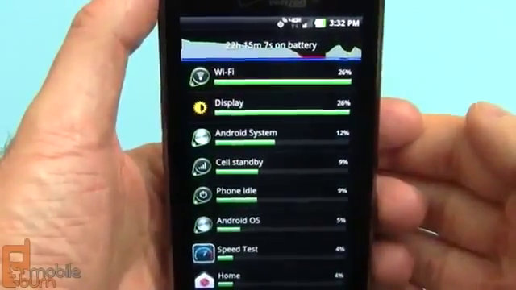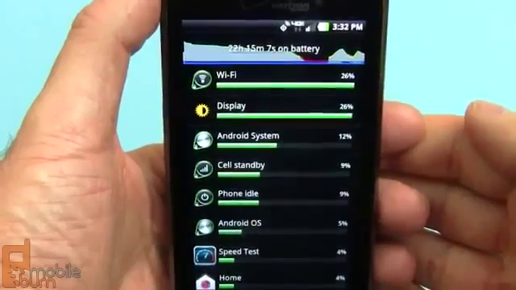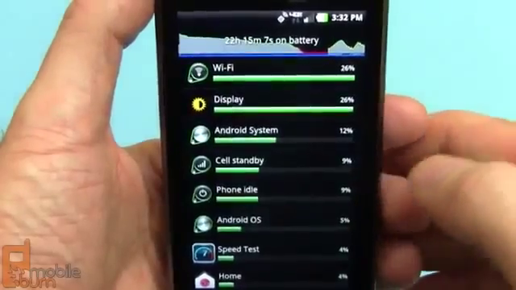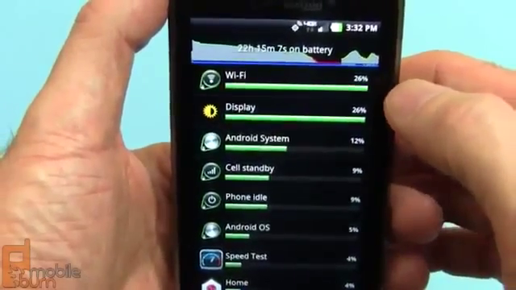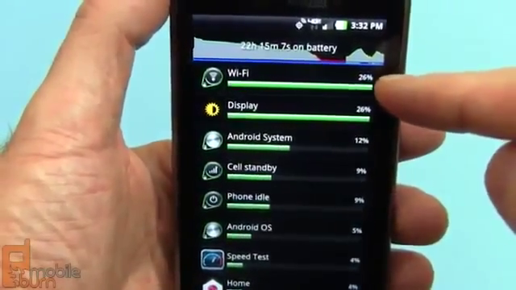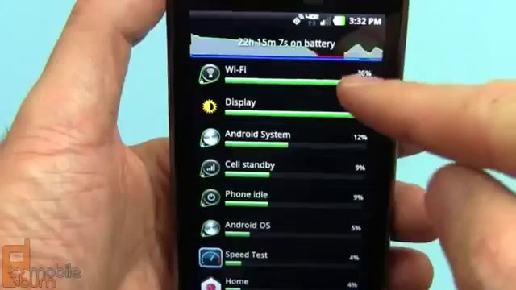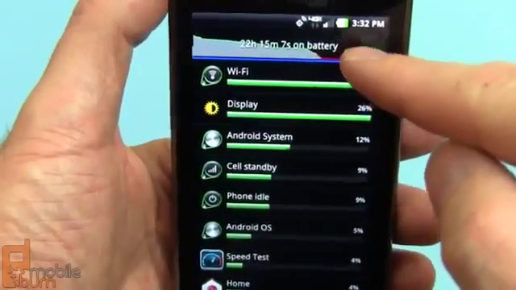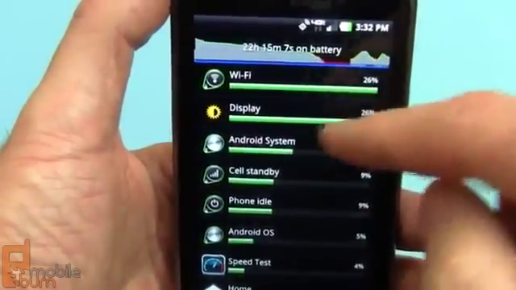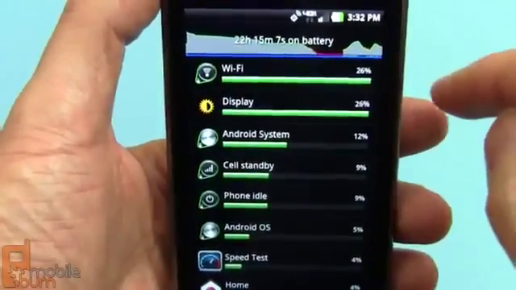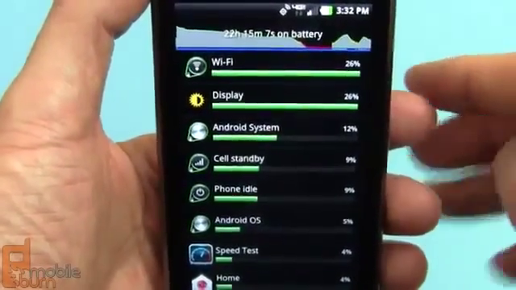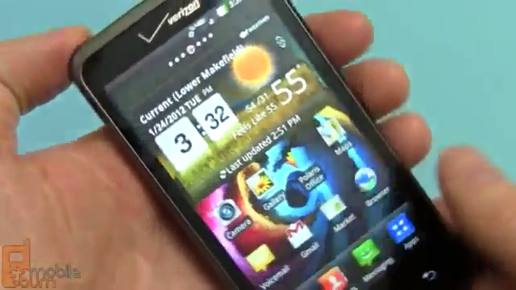And just to lend some support to the statements I made about the very poor Wi-Fi reception, take a look at this. You can see the battery life. This thing's been burning through data, and I think it's largely because of Wi-Fi here. You can see the Wi-Fi radio has used 26% of the battery power so far, and that's actually only been for a relatively short period of time. All the rest of this was just from regular use. It actually had been left on while it was shipped. The device has been burning through battery pretty badly, so I really think the Wi-Fi is playing a part in that. Otherwise, though, I don't know.